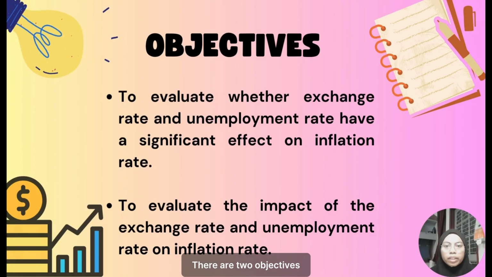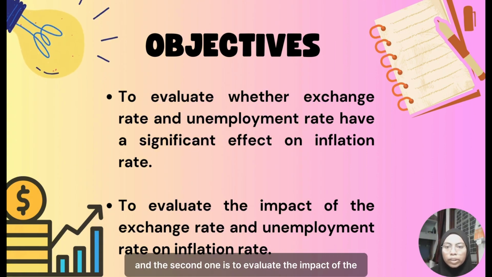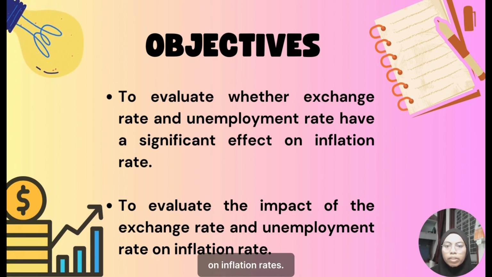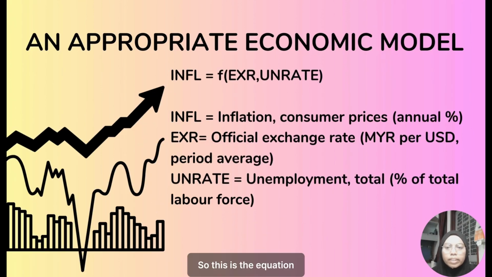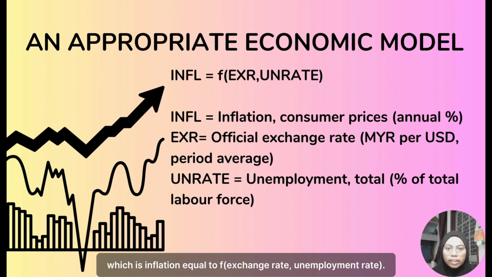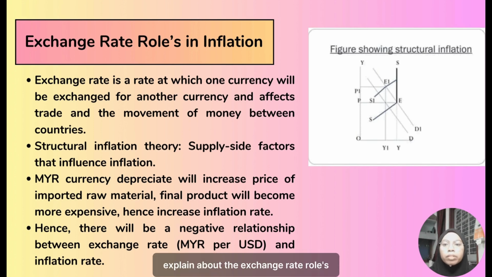There are two objectives: first, to evaluate whether the exchange rate and unemployment rate have a significant effect on the inflation rate, and second, to evaluate the impact of the exchange rate and unemployment rate on the inflation rate. This is the equation for an appropriate economic model: inflation equals f(exchange rate, unemployment rate). Next, I will explain the role of the exchange rate in inflation.